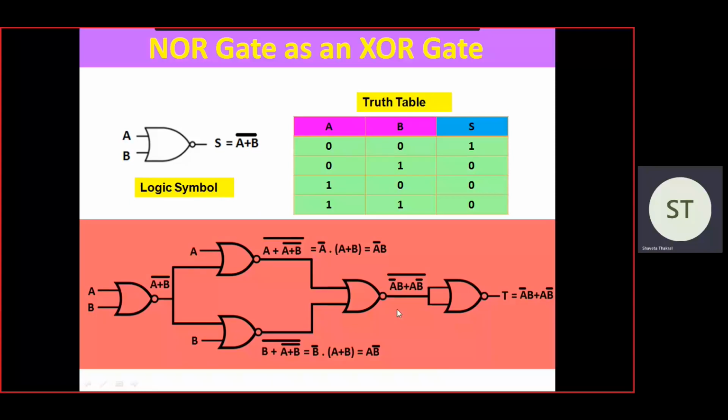So that is inverting this expression. What is the complement of XNOR? That is the XOR. We can solve this expression and verify that if we take the complement of this, the complement of the complement will cancel out, and finally we get the result A complement B plus A B complement, and we put that with the output, D. T is the output of the XOR gate we are taking, and that is equal to the Boolean expression of the XOR gate. In this way we have verified that this particular circuit is acting as an XOR gate using only NOR gates.